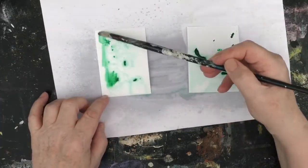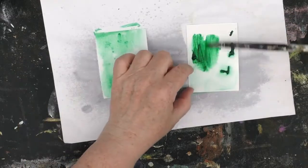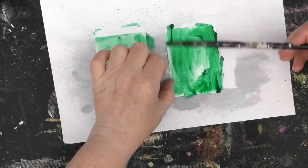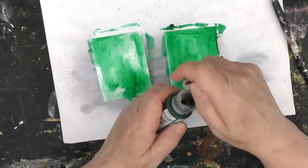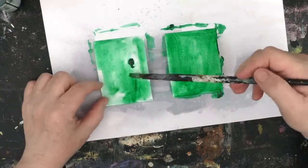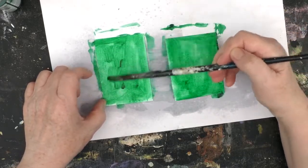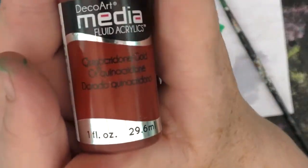So I just cut some mixed media paper to size 3.5 inches by 2.5 inches, and I'm using some of this Deco Art fluid medium in a green, just to start my background off. I was adding some water. I sprayed some water to start and then put the colour down and added some more water.